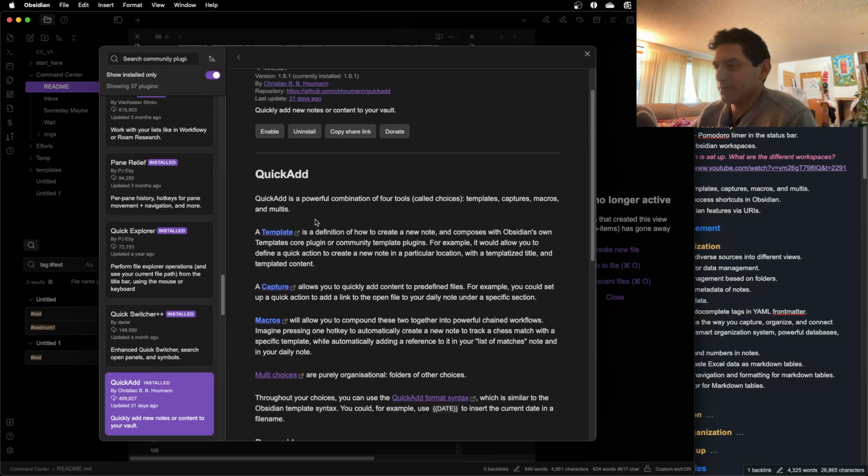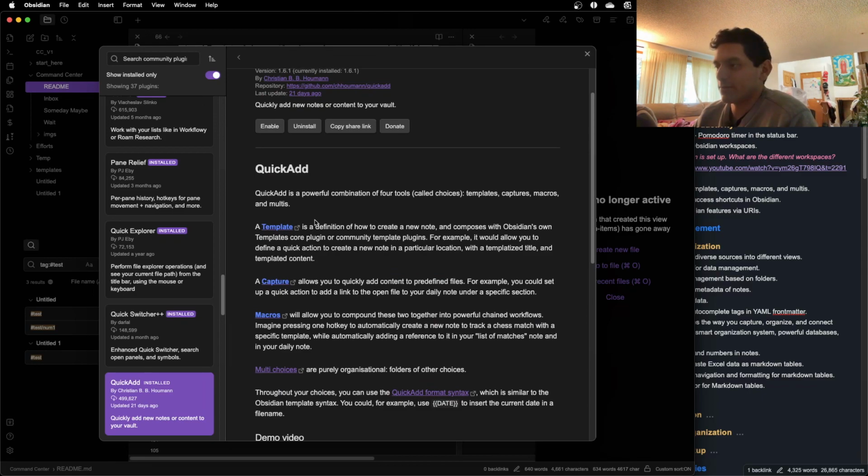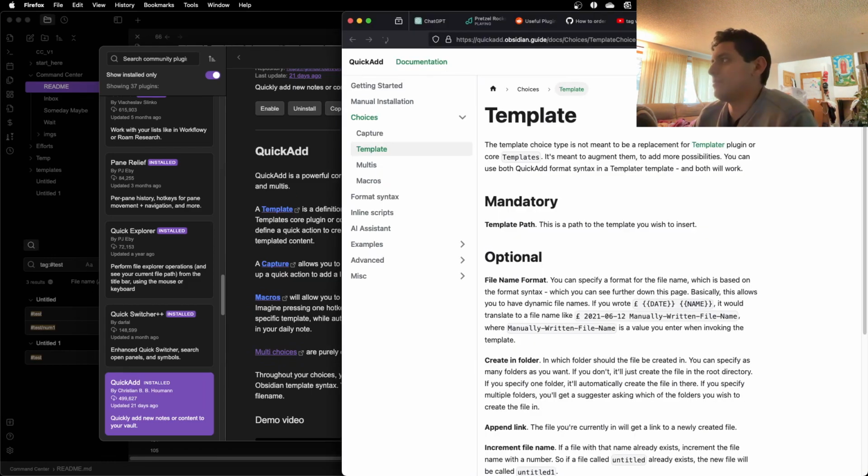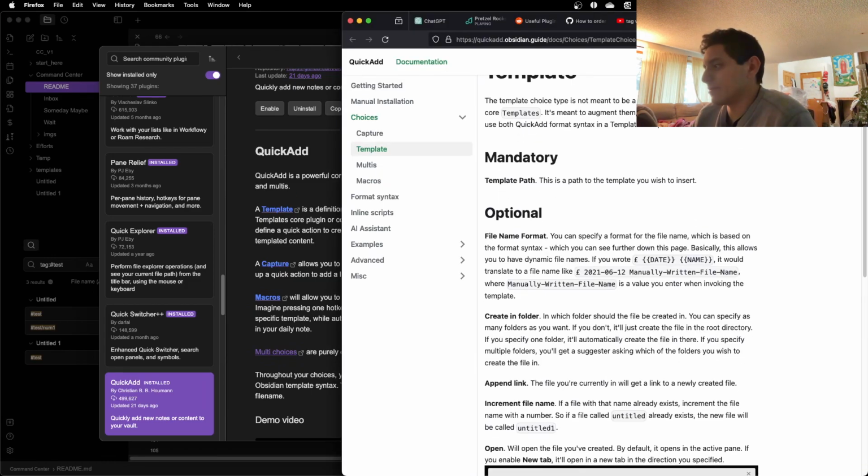A template is a definition. Create a new note. Composes. Wait, so how is this any different than the regular template? Templater or the core? Yeah, it's meant to augment them.